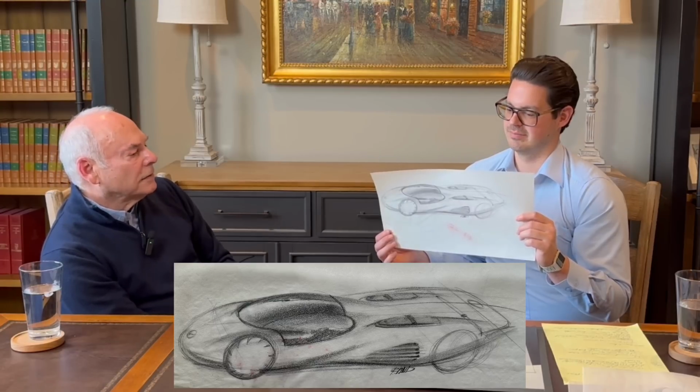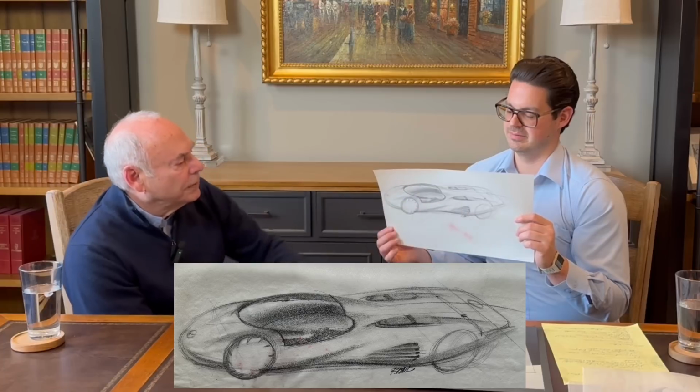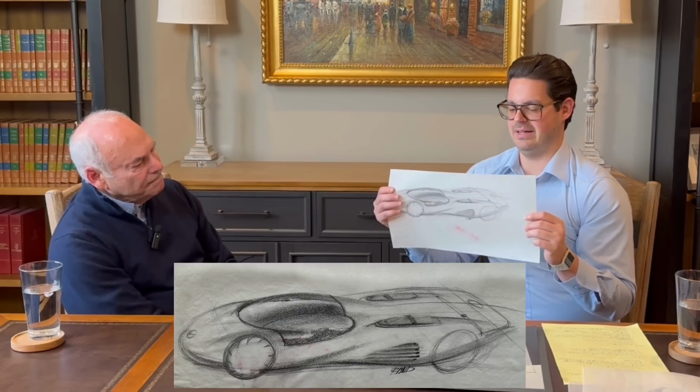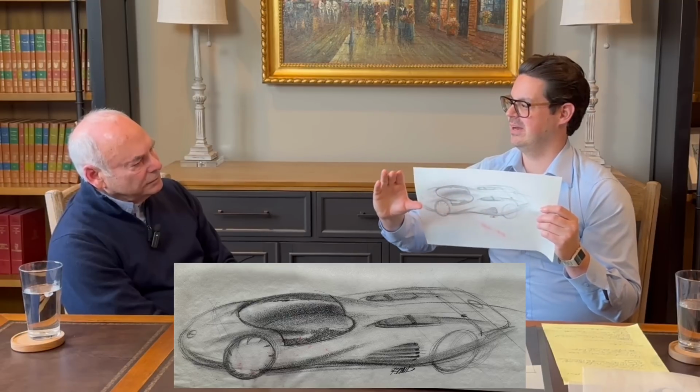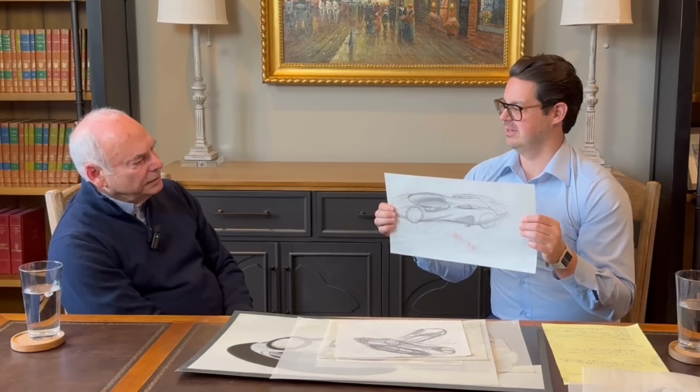It was also a graphic device to break up this form, which, to your point earlier, could get heavy. I like this one because the back end tapers too, so you don't have the big rear end. It could tend to get pretty large in the rear, but this one has a nice tapering to it. But one thing we should mention is, all these sketches were done in 1984, during that time period when power was king, and you got in your vehicle and it just felt like it had tremendous horsepower.